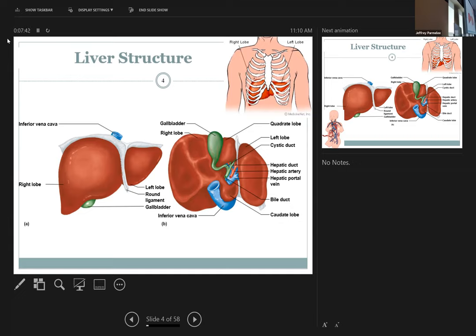And eventually, all the blood goes into the liver here by the hepatic portal. It's all going to leave by a hepatic vein out the back. It's going to go to the vena cava, out to the heart. All right, you guys got it? All the blood from where you absorb and eat something goes to the liver.